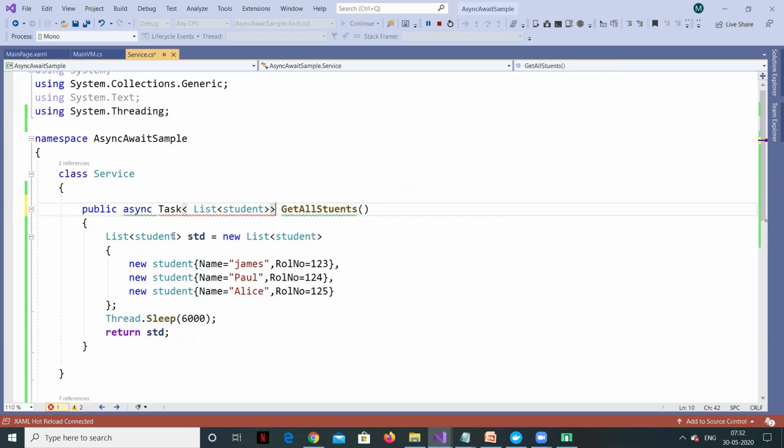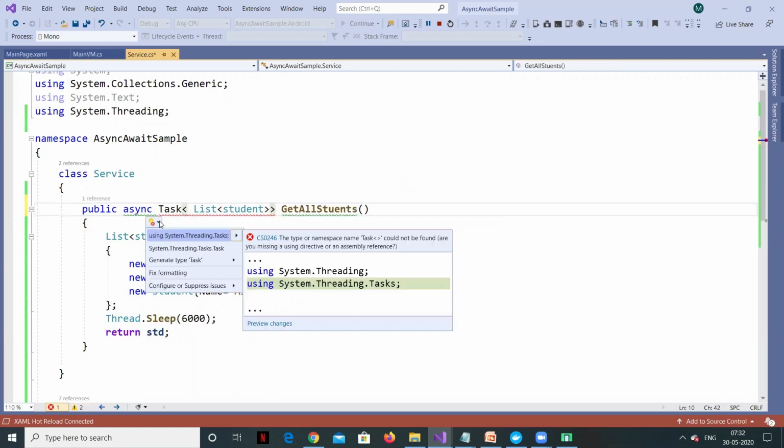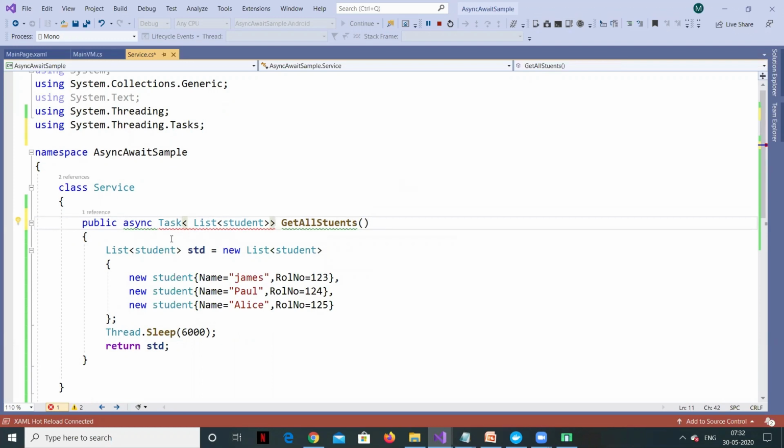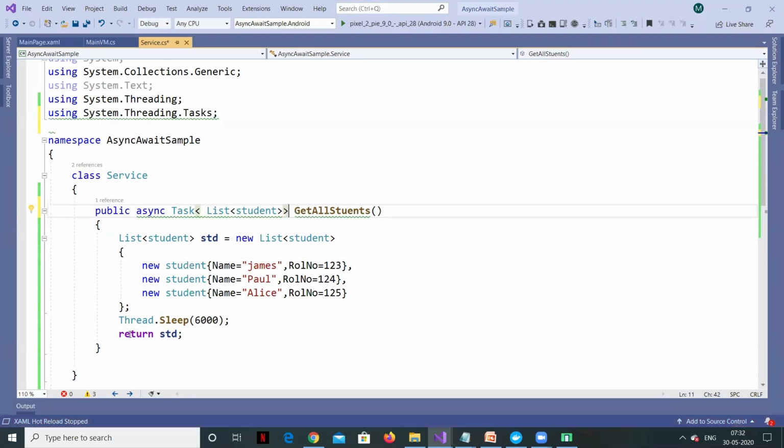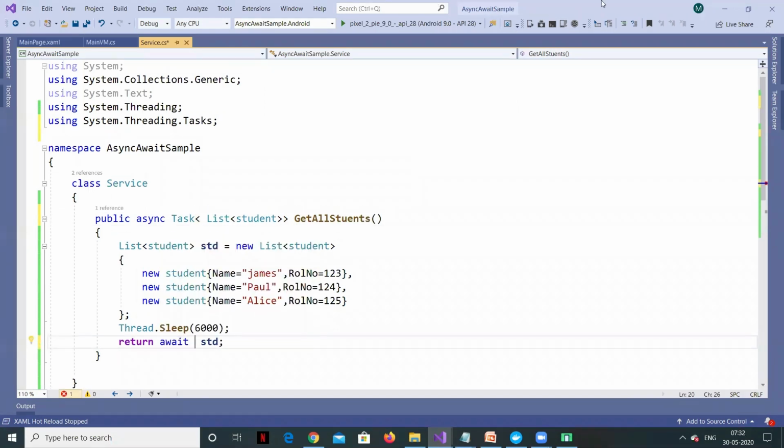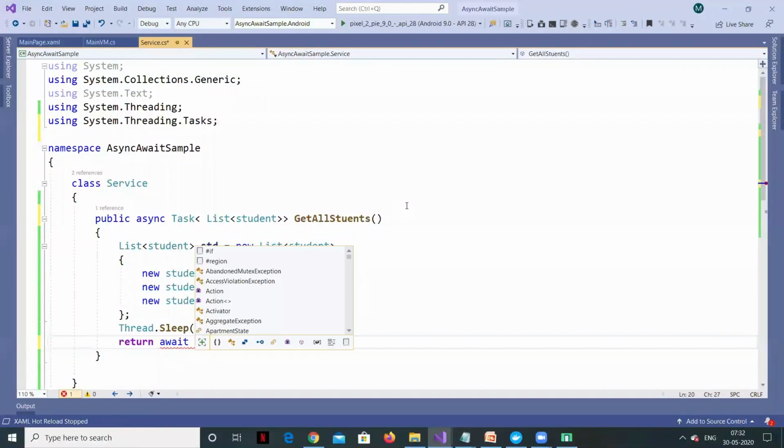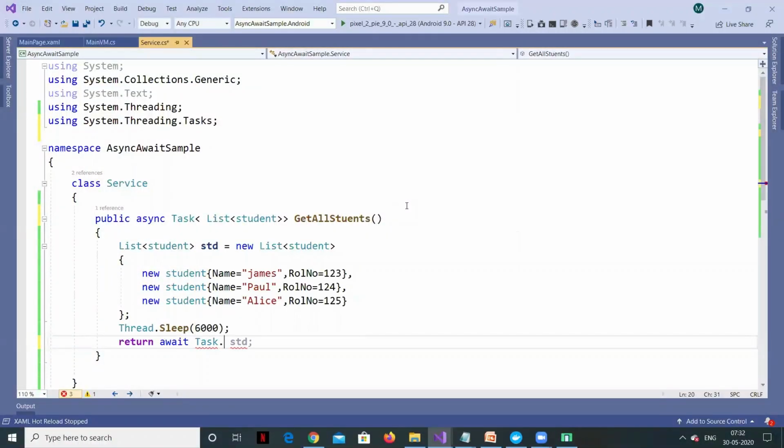This is giving some error because you have to take the System.Threading.Tasks namespace, and you need to stop it first. And what we have to do over here is use await, and Task.FromResult, and this one.